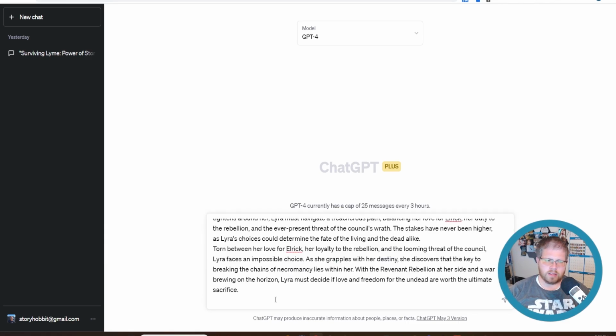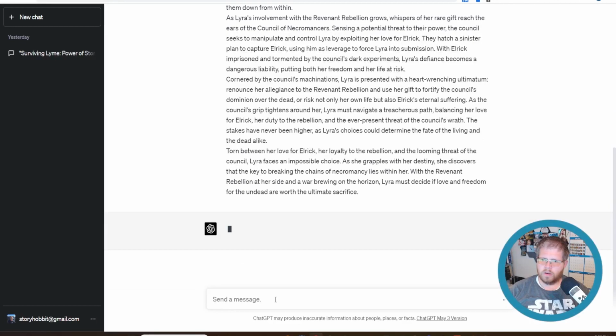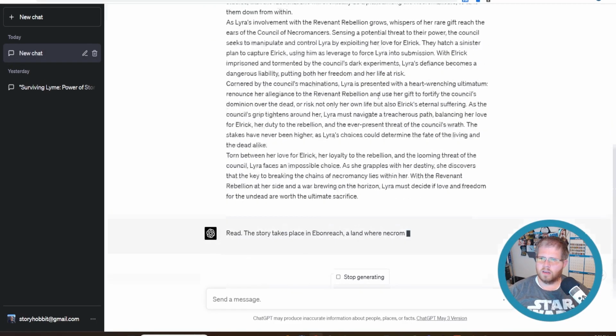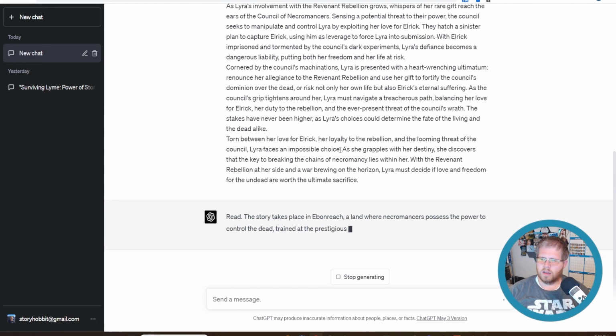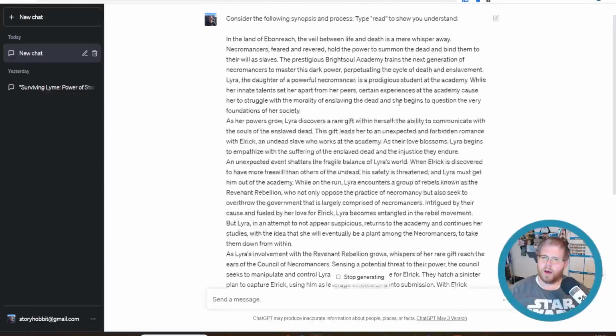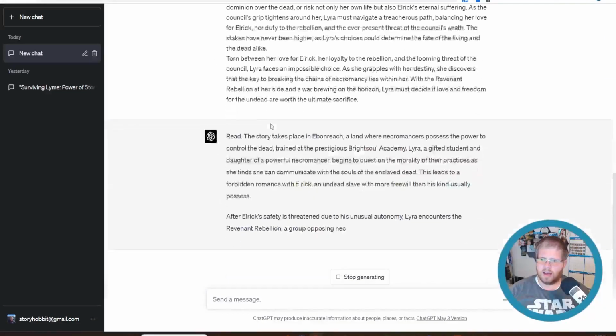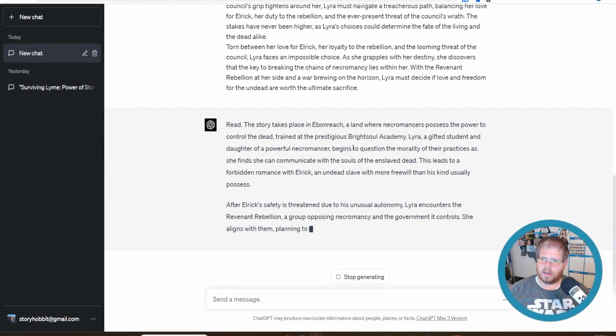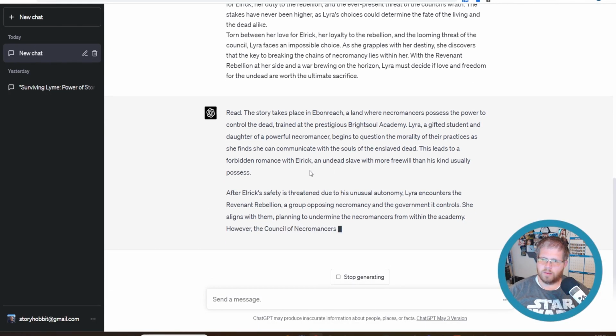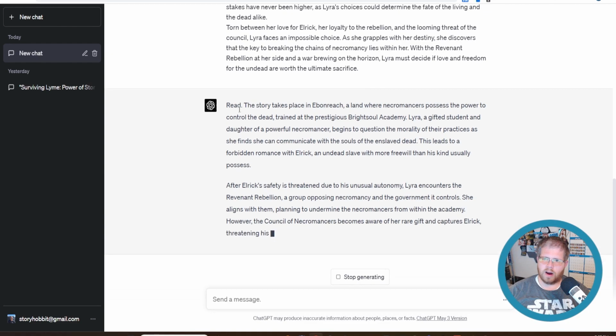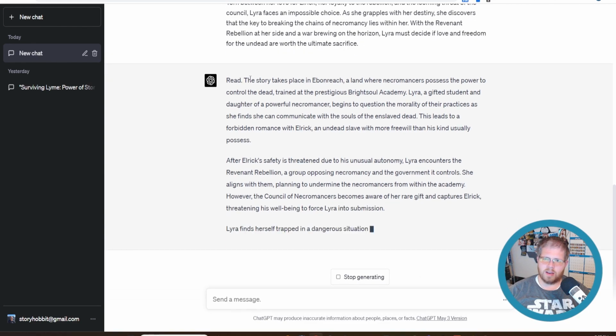The reason I do this, and this is all I'm going to do at this point, it should give us, it's giving us a little bit more than just read, but what we've done here is we've now loaded it with this information, so it now understands the context behind this particular story. At least the basics. And it's still going. I didn't really want it to do this. Sometimes it'll just keep going. Ideally, I want it to just say read.